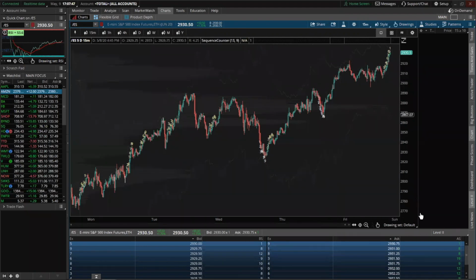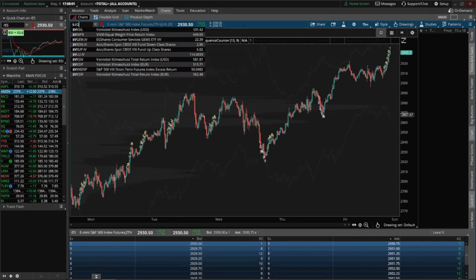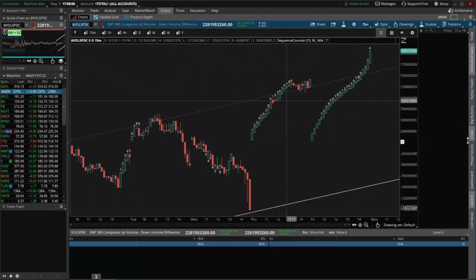But what I was seeing was tape. What I was seeing was the times and sales, and all I was seeing was buyers. I was seeing way more buyers than sellers. And then we were looking at the volume SPDC, which is a tick chart that Suma showed us for an entire day. So this is the S&P buyer versus seller volume. Okay, so these are actual buyers and sellers.